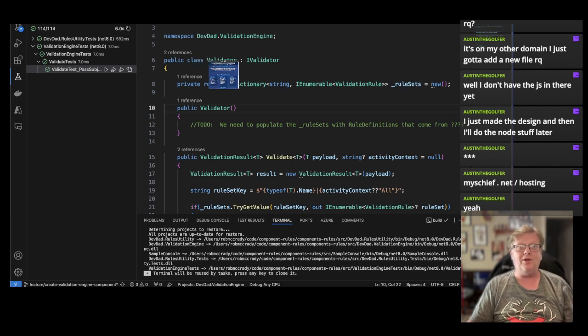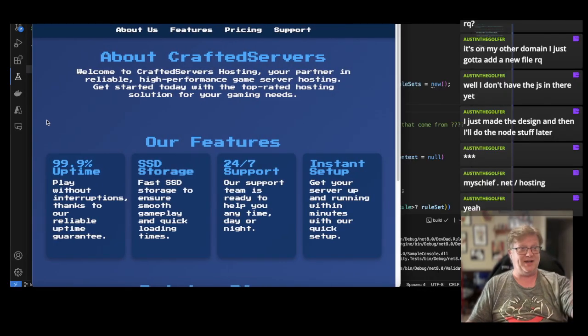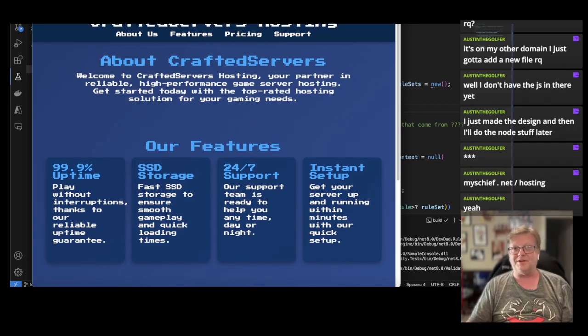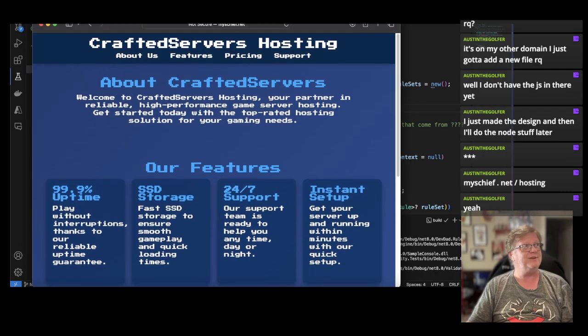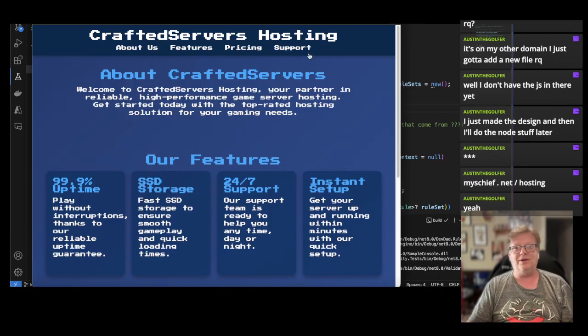And where the hell did it go? Where's my Safari window? Here it is. All right, so this is the website that Austin the golfer is building, and I got to pull this down because I'm only sharing a section of my screen here, and I'll hide the URL.